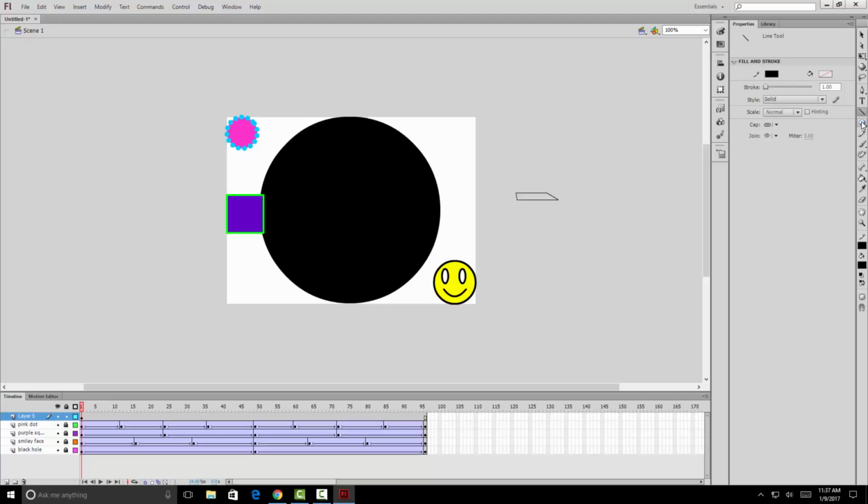You could create a little Frosty the Snowman, a sleigh, whatever you want. Have a little bit of fun with it. Then you can color it in.